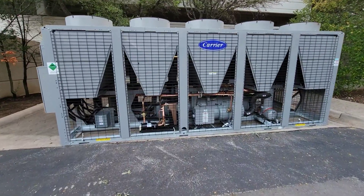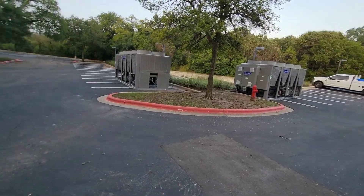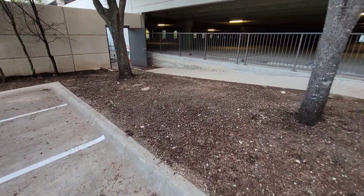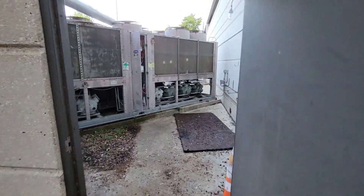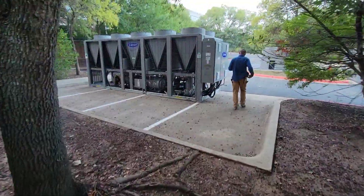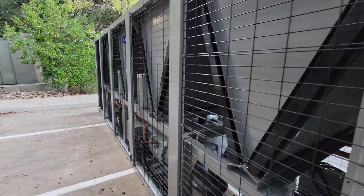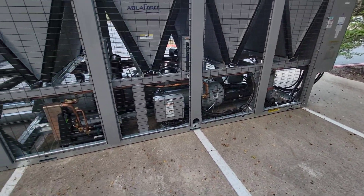The time has come — these chillers are getting changed out. The new ones are sitting here, four total, going in this space. I've done a lot of videos on these chillers over time, maintaining this property for quite a few years across different companies. They're finally getting changed. The one in front of me is a 210-ton unit from 1997, getting replaced with Carrier Aqua Force units — the big ones are 200 ton with a 30XC screw. I'm really excited about going back in with screws.